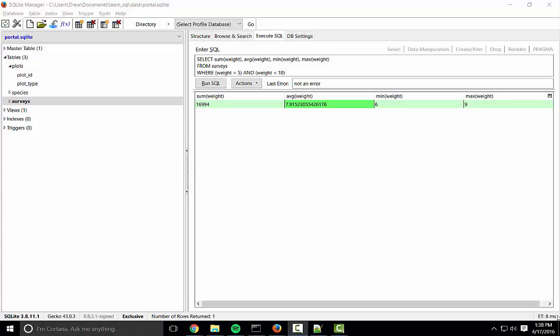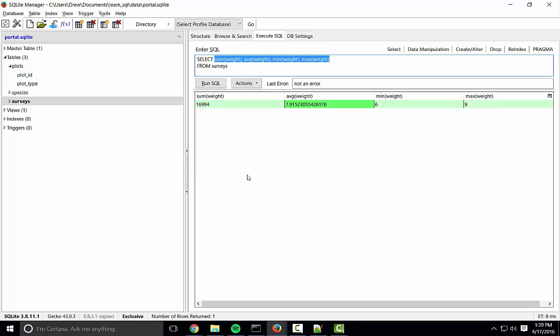Okay, the second challenge on the aggregation page is looking at group by. So now we've got our query that pulls out for everybody, but what we want to do is have a look at some of these variables by groups. So the first query is how many individuals were counted in each year in total.